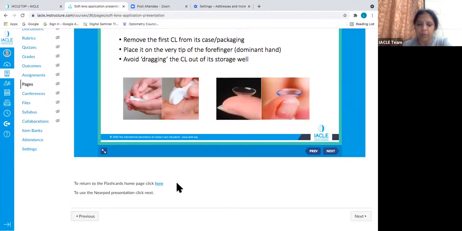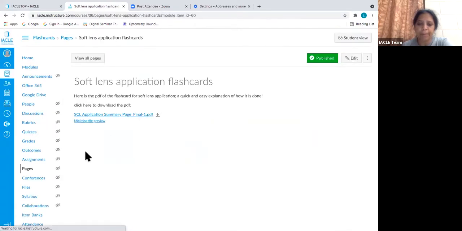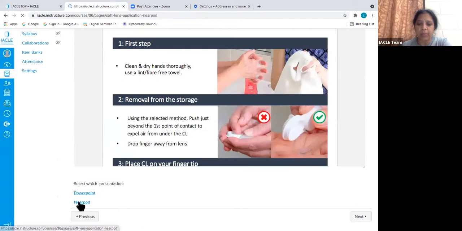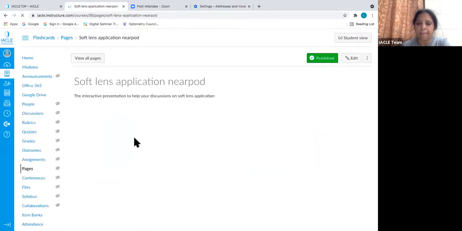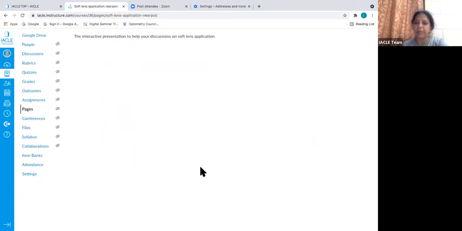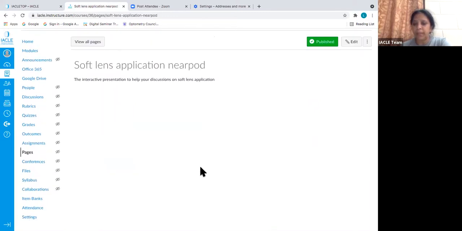And if you have to go to Nearpod, let's go back to what it was earlier. If you go right down, it shows you the Nearpod format as well. All these are also available to students, and you can use them as interactive teaching resources in case you want to use this for students.